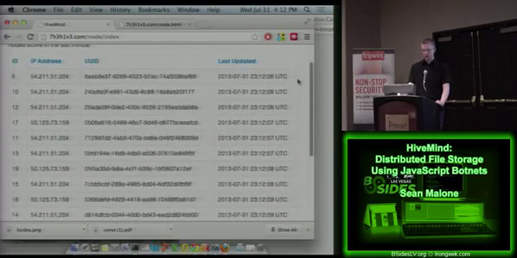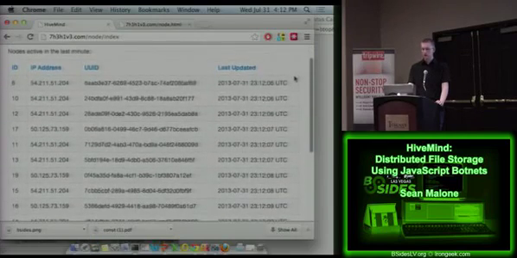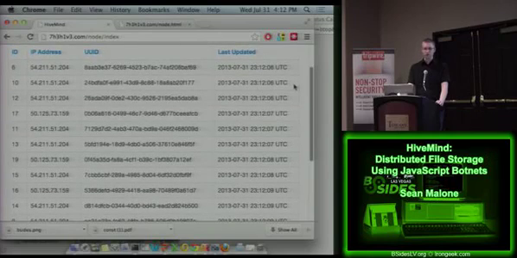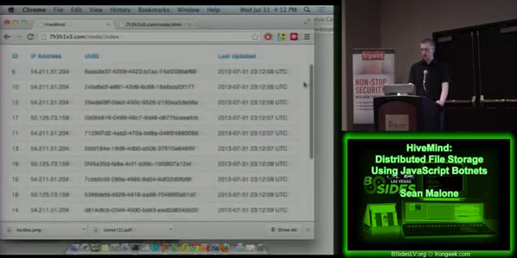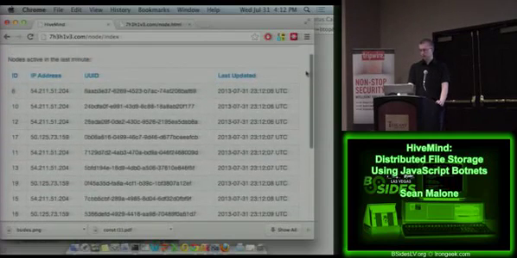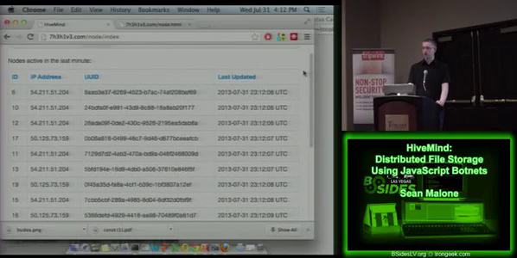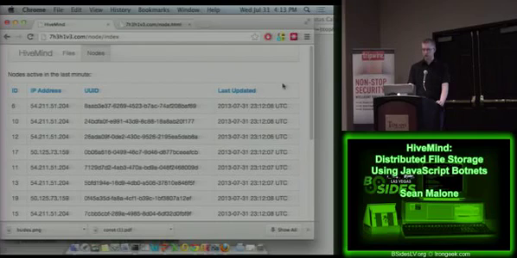You can see here we basically have an ID for each node, an IP address, the UID, which is basically how the browser remembers what node it is and identifies all of the traffic that's being sent back, and the last updated. So every time that request comes in, either a heartbeat or just a queue check to see if there are any commands, it updates that last updated time, and we use that to decide what nodes we are going to distribute to. We only want to attempt to distribute to nodes that are currently online.